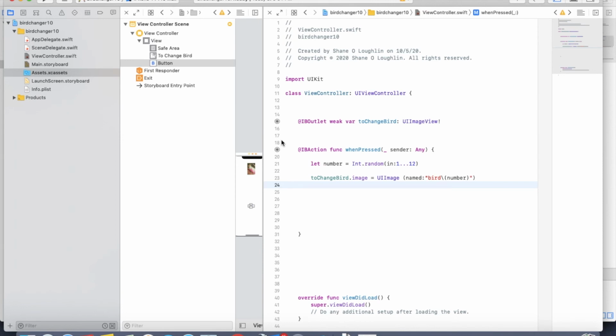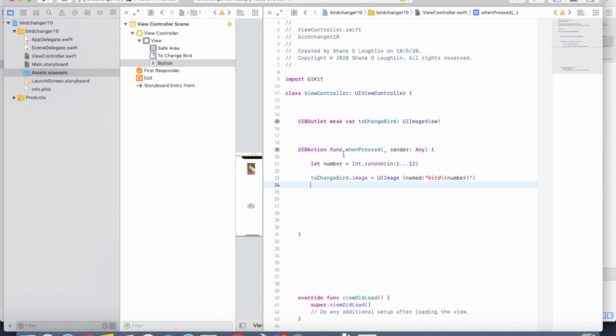So now let's see how all this works. So what we're doing here is when the button is pressed, generate a number between 1 and 12. Okay? Then we're saying change the variable to change bird, change it to an image based on the file that's called bird plus this variable. What's this variable? A number between 1 to 12.